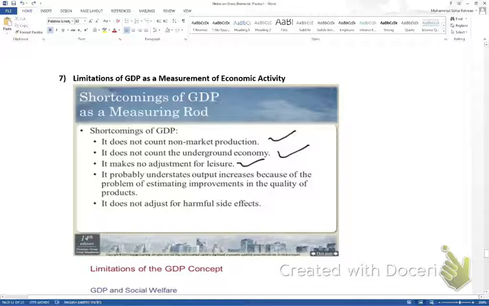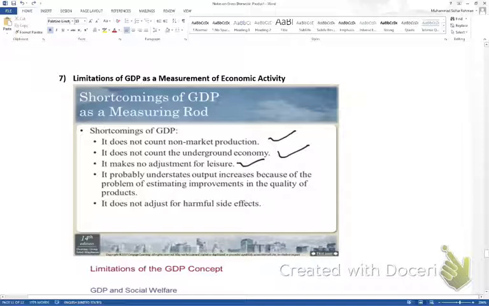The more unintuitive limitation of the GDP is that GDP does not have any adjustment or calculation for leisure. In order to understand this criticism, we need to really go back and try to understand why we are calculating GDP. From a philosophical perspective, we are calculating GDP because we want to know how the economy is doing, which means that we want to get an idea about how people living inside the economy are doing. And part of the well-being of the population or the citizens of a country really depends on how good their living standard is. So, to put it in simple terms, GDP gives us an idea about the standard of living that people are maintaining in an economy.